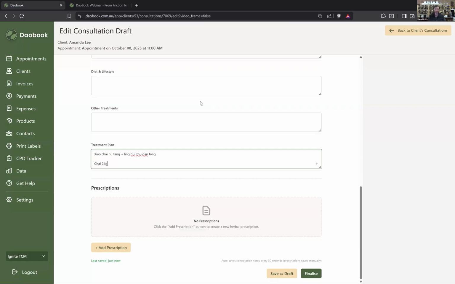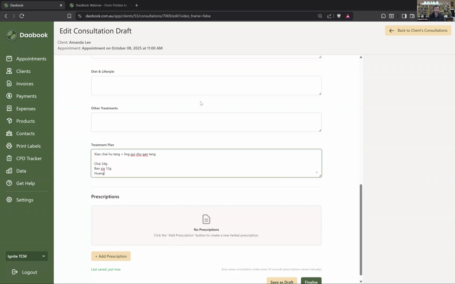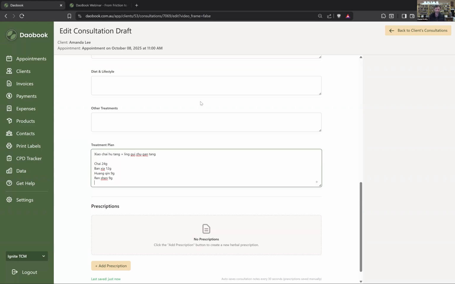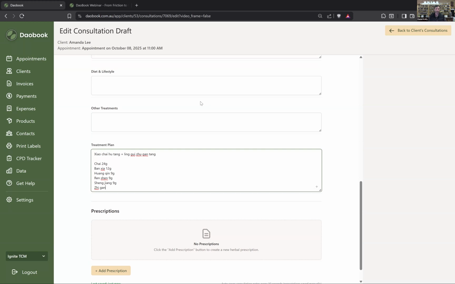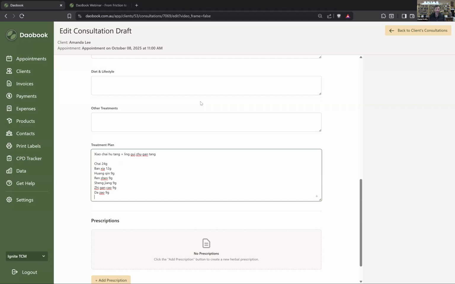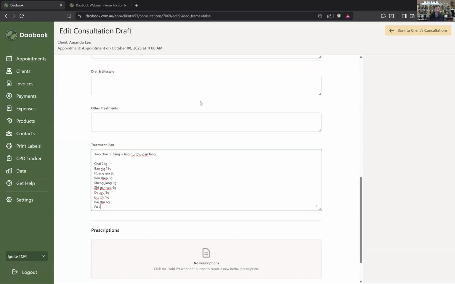Okay, so try 24 grams, 12 grams, Huang Qin 9 grams, Ren Chen 9 grams, Shengjiang, Gam Sao, and Fooling 12 grams. Yep, that's correct. Great.